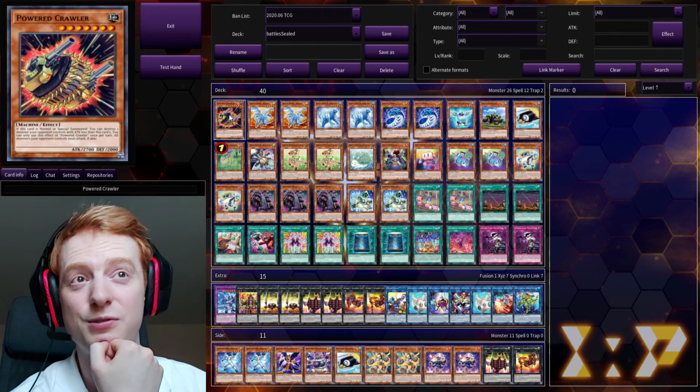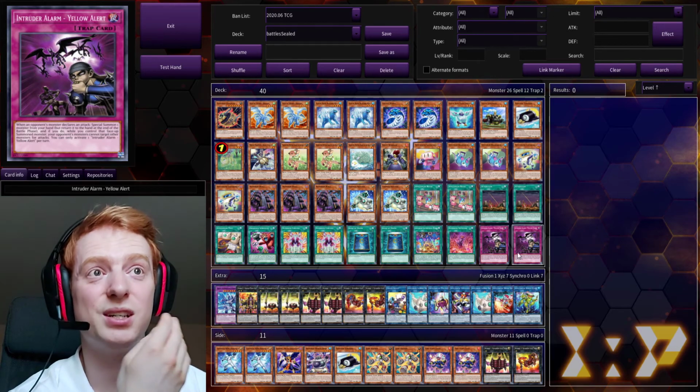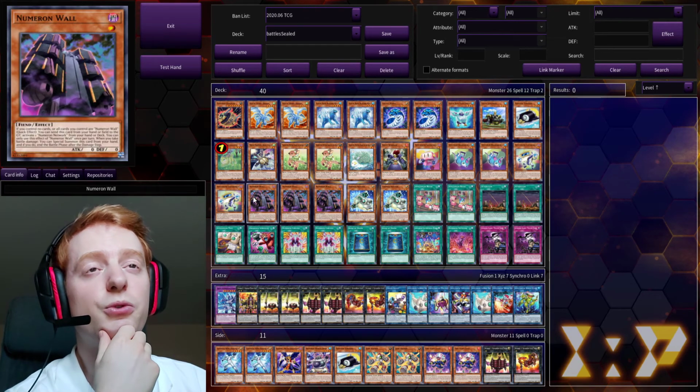So Powered Crawler came through for us, being able to summon it off of Intruder Alarm, managed to get through a few plays, which was nice. So yeah, the Numerons pulled through for us. They weren't too bad. So if you're interested in watching the unboxing of this video, you should be able to see it right here. So go ahead and watch that.